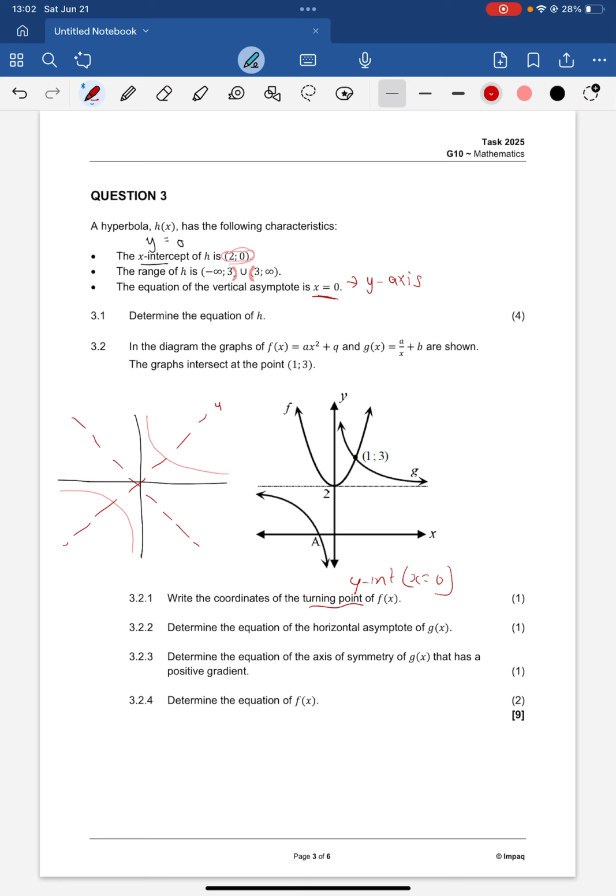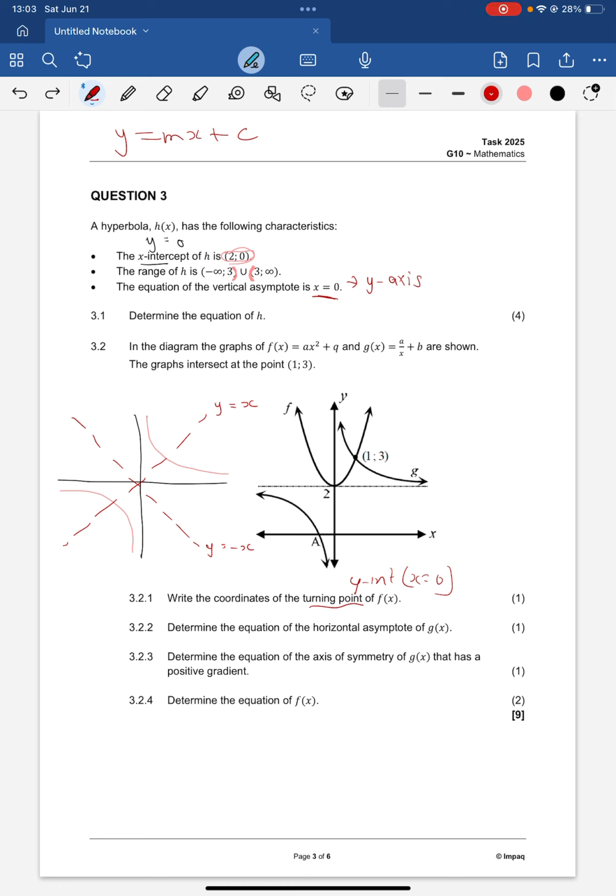Remember that axes of symmetry are straight lines, so a straight line has the general formula y is equal to mx plus c. So this equation tells us that the gradient is 1 and the c value is 0, but that is implied. You guys should understand that. The other one tells us that m is -1, the gradient is -1, and again c is the y-intercept, and it makes sense because they cut through the graph at the origin.